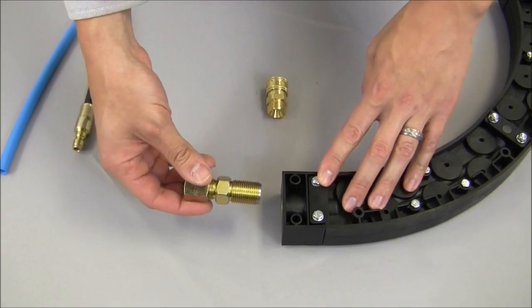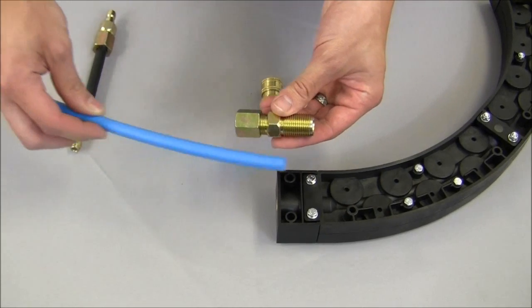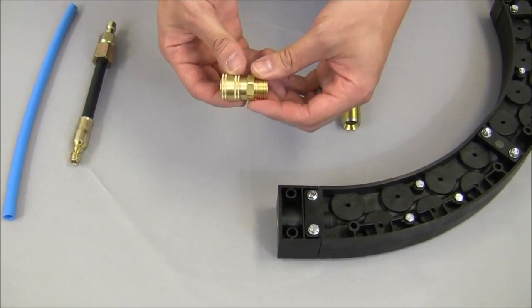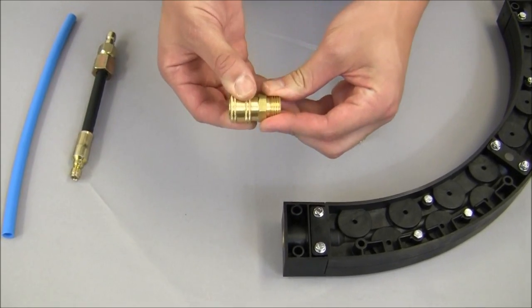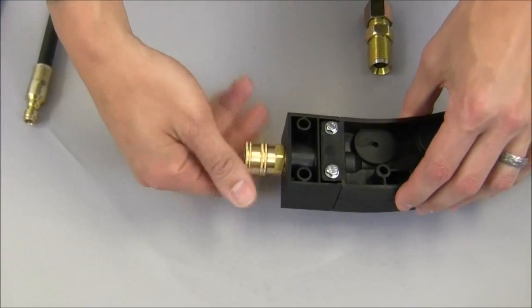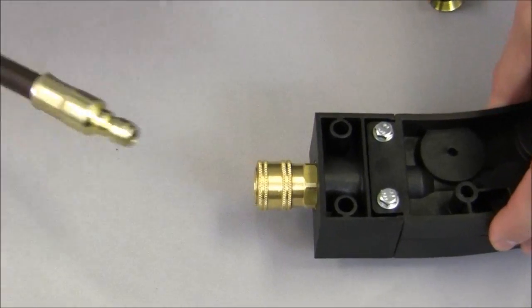Please remember that not only can you use the Wire Wizard guide module system with compression connectors for both Wizard Tough polymer and extra flexible conduits, but you always have the option to use a quick disconnect and conduit bayonet combination if your application calls for it.